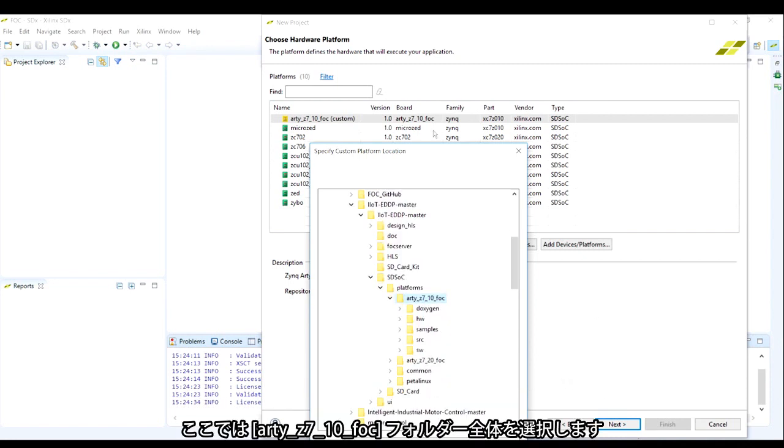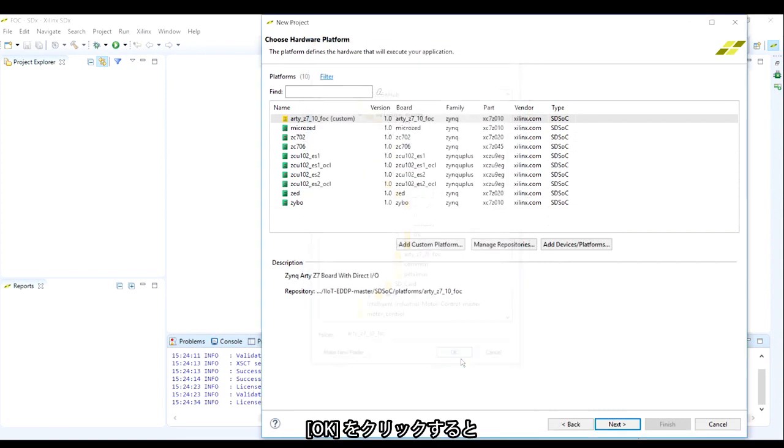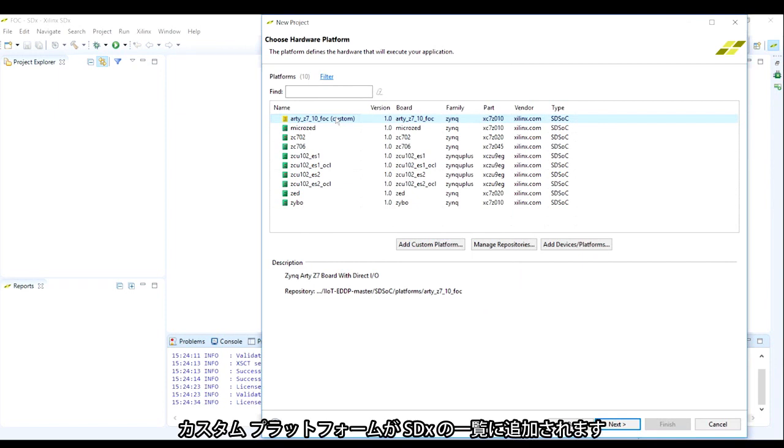Note, you'll want to select the whole folder named RDZ7_10FOC. Then click on OK to add this package to the list of SDX platforms. Now the custom platform will be added to the existing SDX hardware platform list. Select the custom hardware you just added and click on Next.